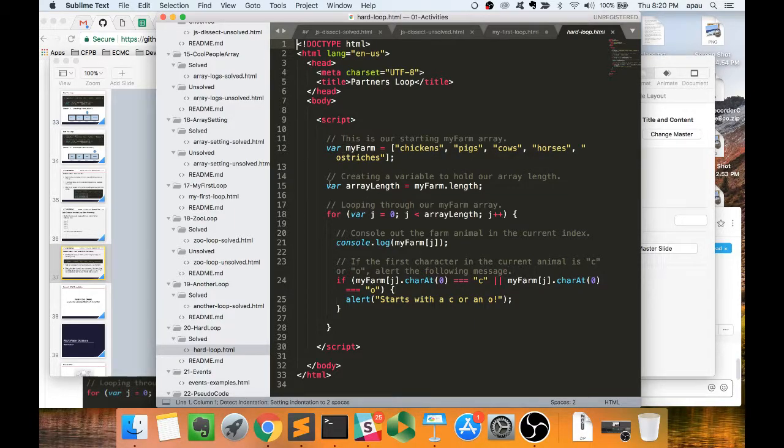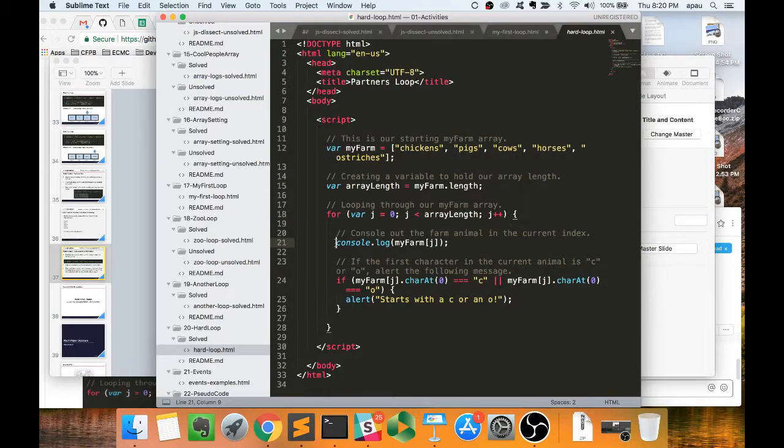So what it would be, let's see. We have an array called farms. We're getting the length of farms, so now we have an array length. We're going to iterate from an index of 0. We're using j this time. Don't feel like you always have to use i. i is just a variable name. You can name that whatever you feel like naming it. So now we're going to use j. j equals 0. We're going to iterate through the length of the array, which would be 5.